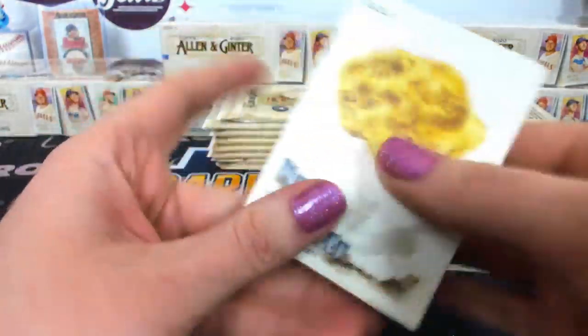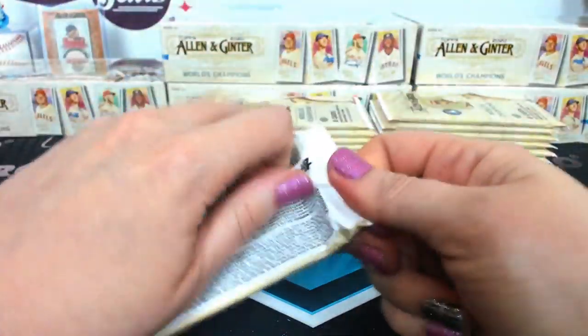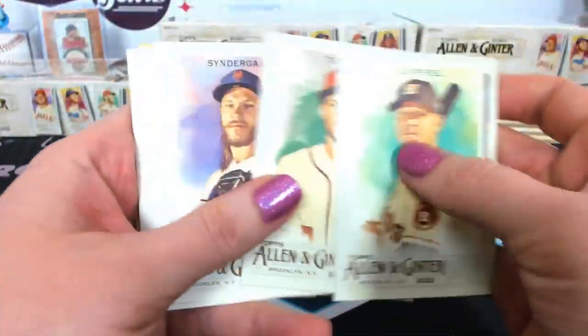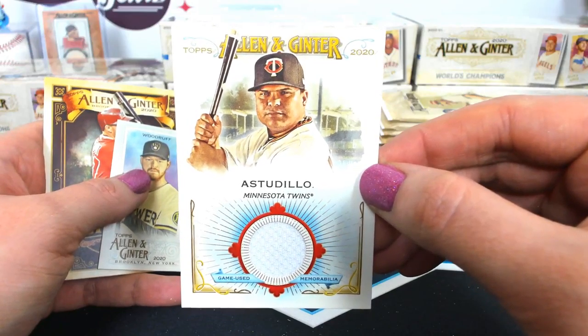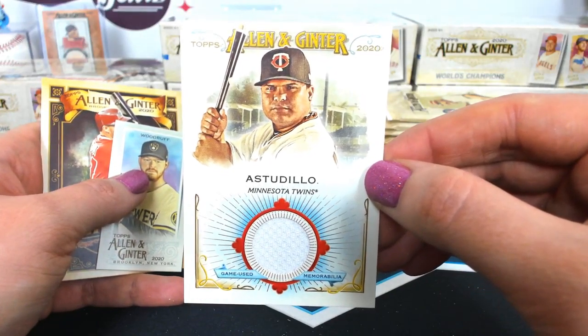Ken Griffey Jr., get your back. I just need a full-size one-of-one. Oh, she makes her own, Ulysses. Astudillo, memorabilia for Minnesota, UCCF.